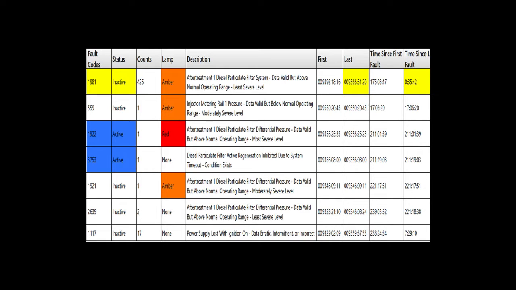It's important to keep in mind that the normal time frame between these different stages of the 4 fault codes, the minimum is 8 hours, and normally it's probably more like 20 to 30 hours between the logging of these faults. So these faults are all triggered by different levels of DPF restrictions sensed. So on a normal running engine, it takes a long time for the level to change enough to drive the fault. So let's look at the next level now, which is going to be 1981.